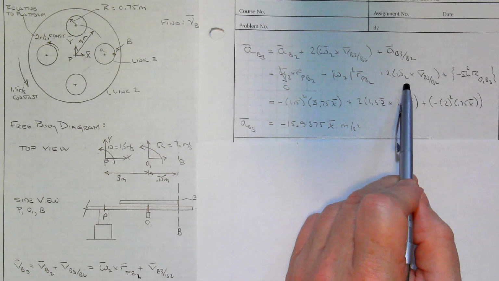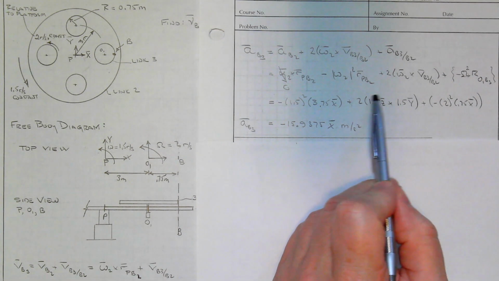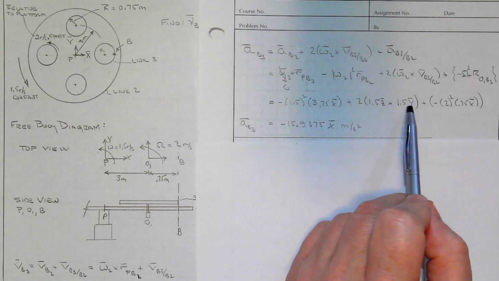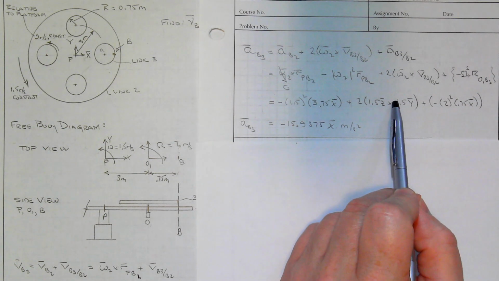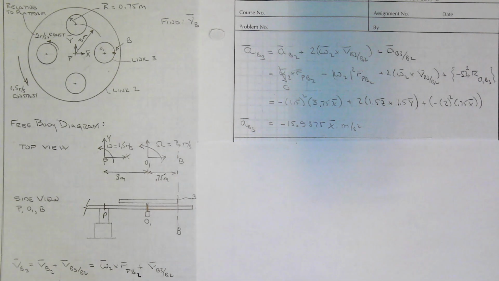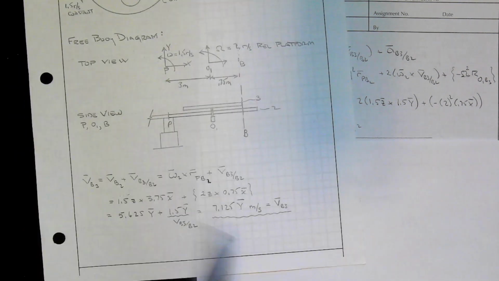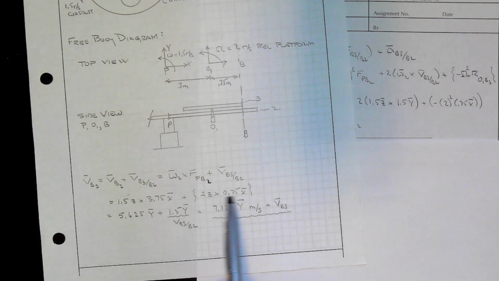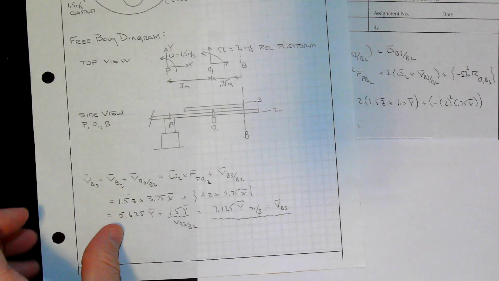Now we have our Coriolis term. It'll be 2, 1.5x, that corresponds to the merry-go-round. All right, and then 1.5y, that was this piece back here, which we'll have to go back to that. All right, there was our VREL, and that came from here, 2z cross 0.75x. So that just pops over into the next problem.